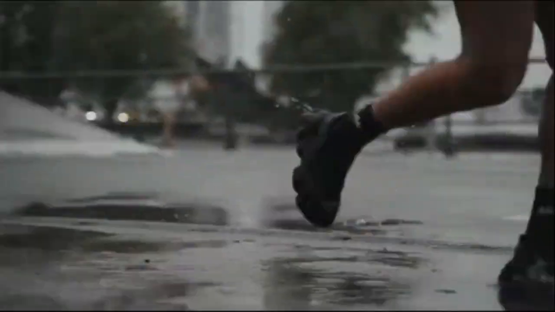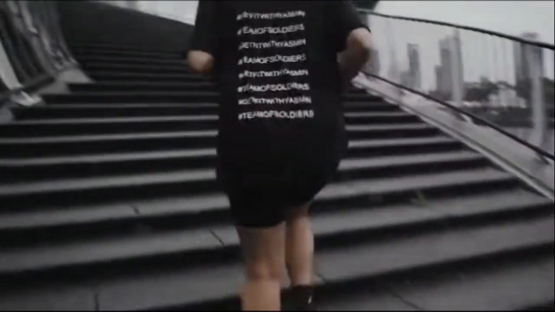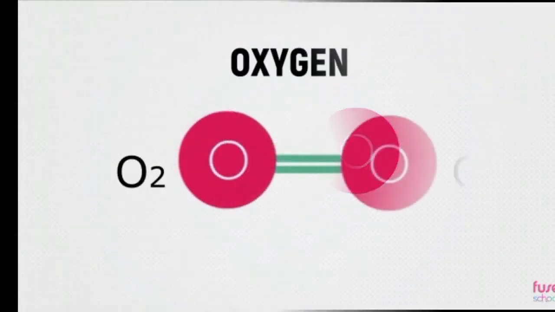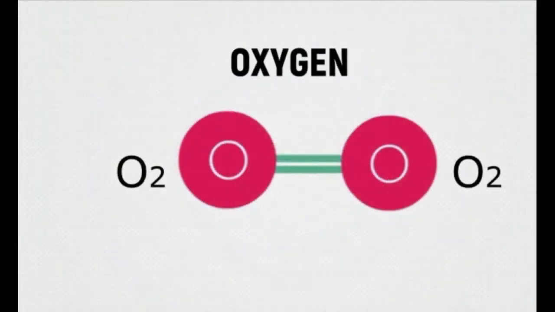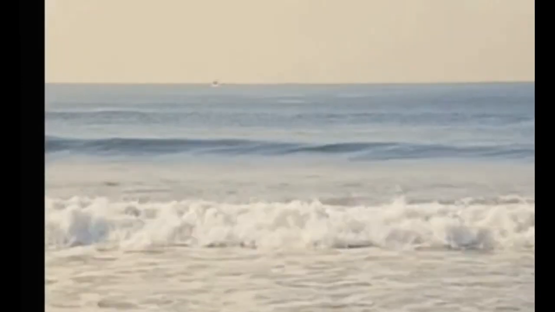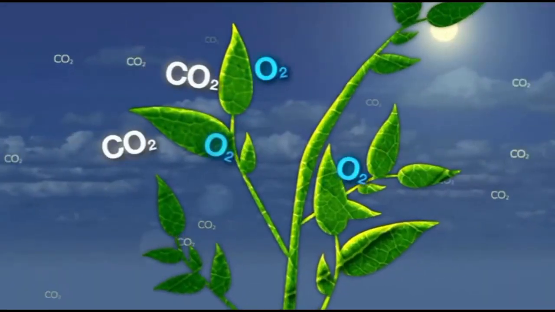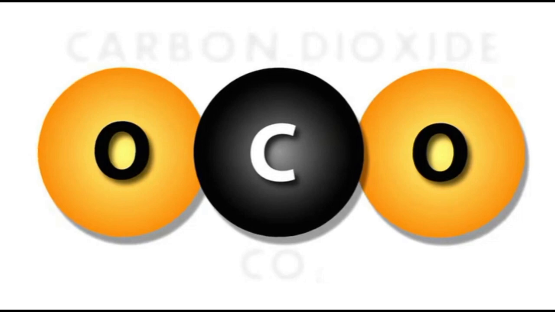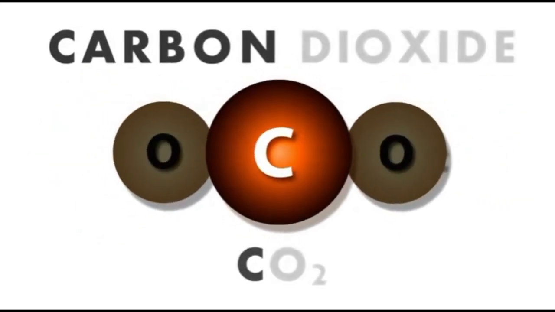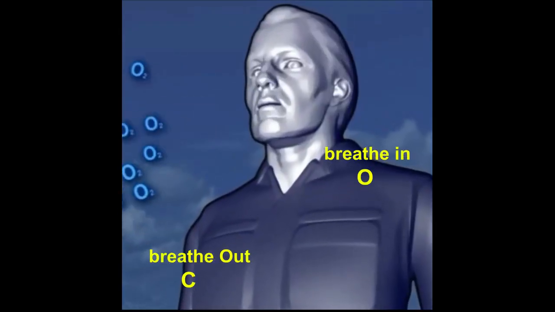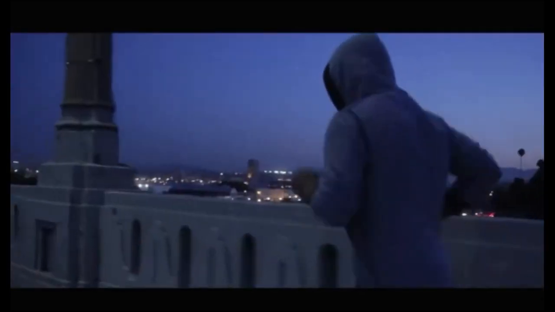Before we start, let me give you a short definition about the two major gases exchanged in our breathing system. The first is called oxygen. It is represented by the letter O2, because there are two atoms in the oxygen molecule. The ocean and forests are frequently the first thing that comes to mind when we think about oxygen generation. And the second is called carbon dioxide, which is represented by the letter CO2, and is made up of one carbon atom and two oxygen atoms. Carbon dioxide gas is formed during respiration and by the decomposition of organic substances.